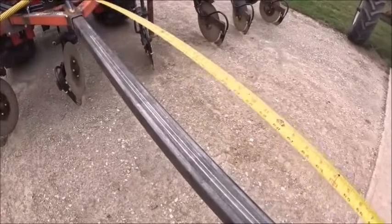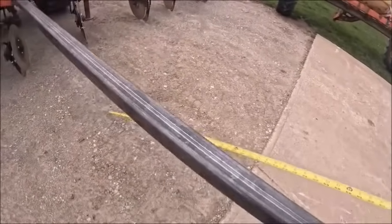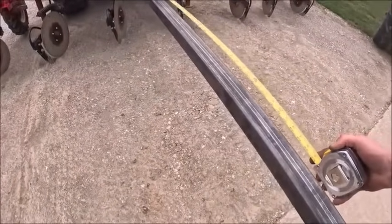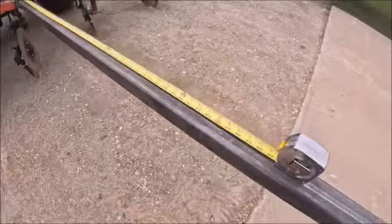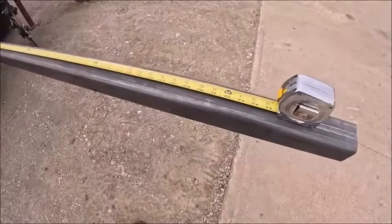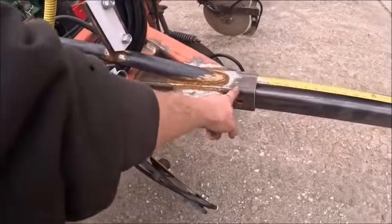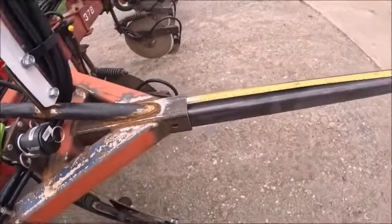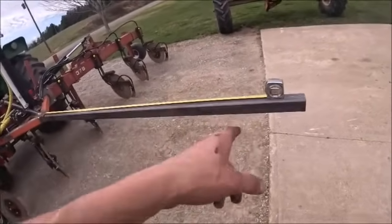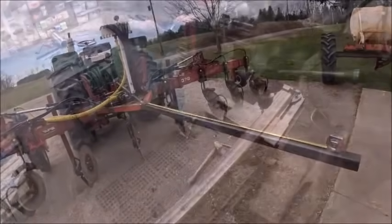Come on. Tape measures, they never stay straight when you want them to. So we're going to shorten it up about 12 inches, because I think this is 13 if I remember right. So that's going to be our starting point. We'll mark that, cut it, and get our hole drilled in the end.